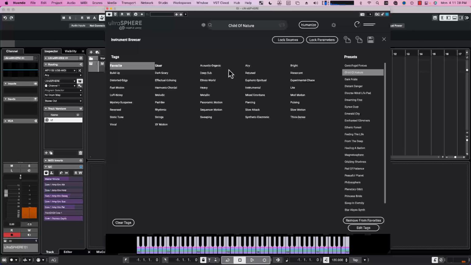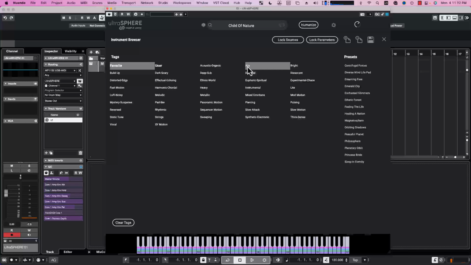And you can actually go to their tags. For example, the area presets have been tagged. And so we have these various presets here that are considered airy, have an ethereal sound to them.